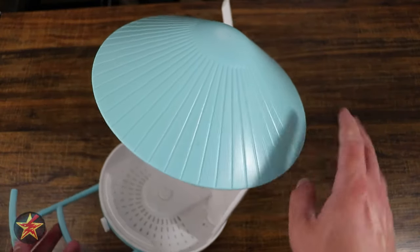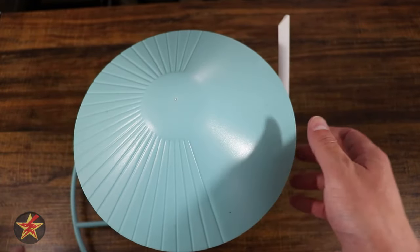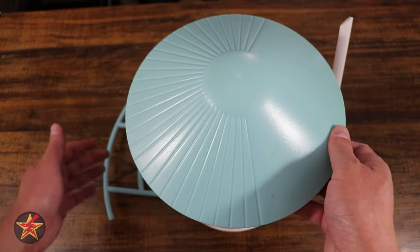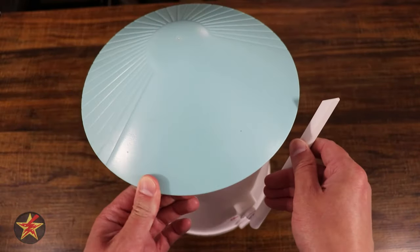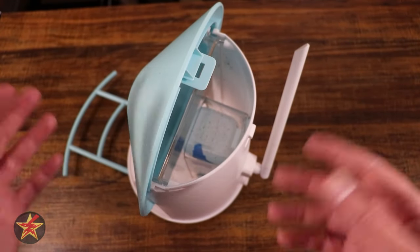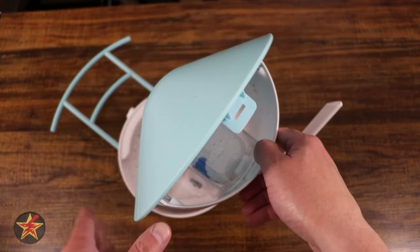The biggest thing that I'm kind of keeping out of range here is the top to this. And the reason that I like this design is that, one, it covers the birdseed area, so I'm gonna cover birds on the porch there. But if we come around to the back, there's actually a little lip. And if we simply depress that tab, the lid falls forward. Yes, it will block the camera view, so don't leave it like this. But then you have access to the feed load in the back.